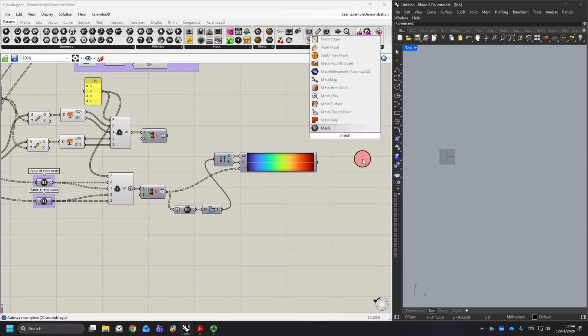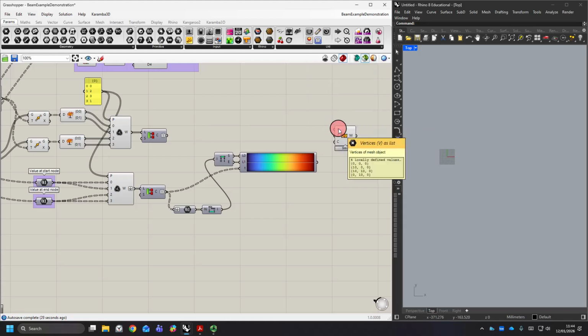Now I want to generate a mesh. So actually it's the construct mesh component that I need to use. These are the vertices, so in here I'm going to feed in the points. But the faces, you can see this is quadrilaterals, so actually I can leave this as is.